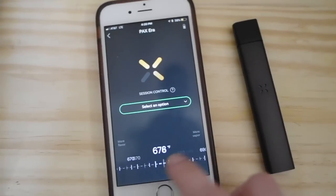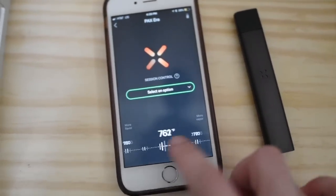There's a 430-degree setting and you can go all the way up to 790 degrees Fahrenheit, which I think would be really hot and intense. Even at 430 degrees you get a little cloud of vapor, though it's small. I've used this up to about 600 degrees Fahrenheit, which gives a stronger pull, and you could go even higher from there. Personally, I like using it on the lower settings.